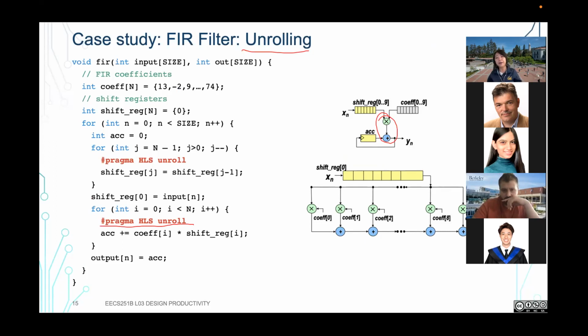Now I want to get more parallelism. So now I have a more parallel version by unrolling the loop so that I can do those MACs in parallel. So this is one way to introduce parallelism, by having multiple parallel function units. Again, all those pragmas have hardware implications. It actually changes the hardware behavior. So this is the first one, unrolling, to get more parallelism. Any questions? Good, clear? Okay, so this is unrolling.